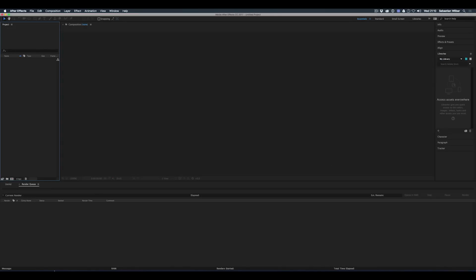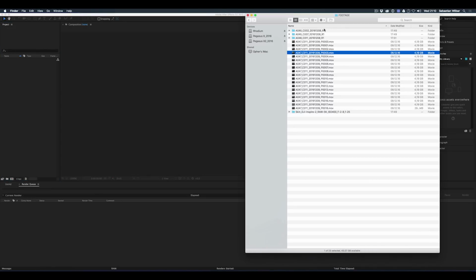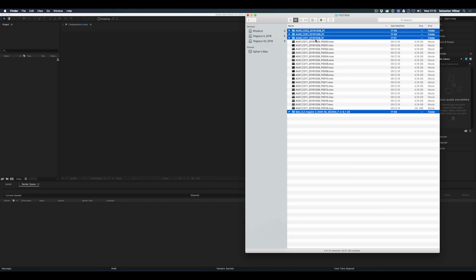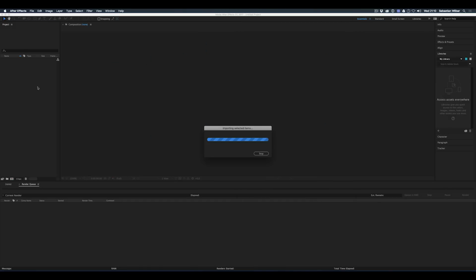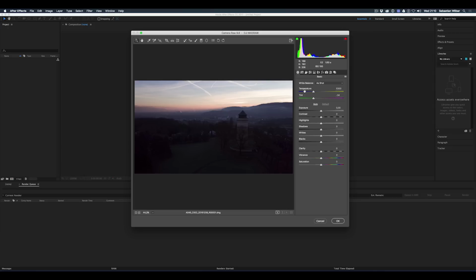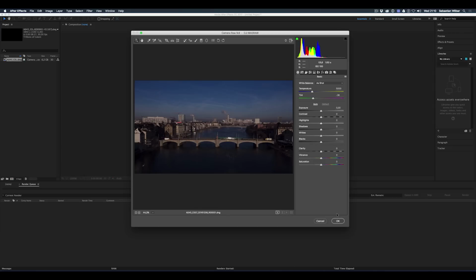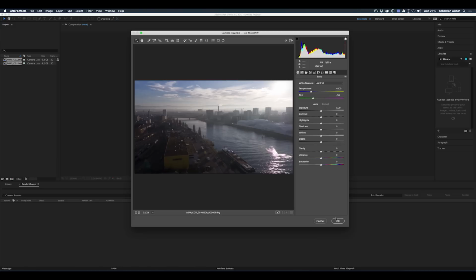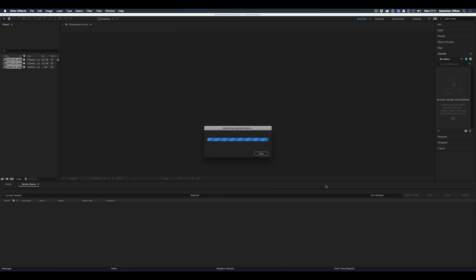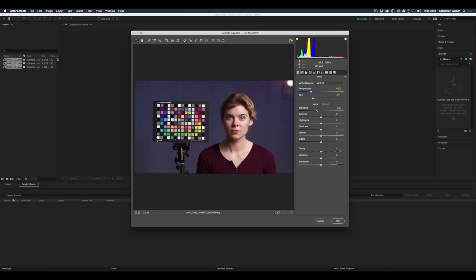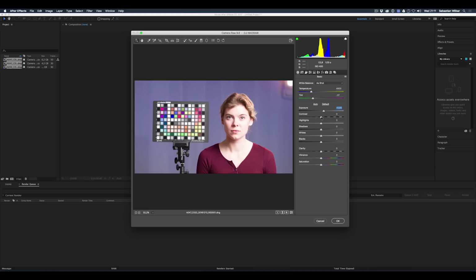So what you do in Adobe After Effects CC is you make a new project, and then you drag and drop your folders containing the RAW Cinema DNG sequences into the After Effects project tab. The Camera Raw app will open, and you can now adjust the look for every single shot one by one. You can create your own look and save it to the Presets tab, or you can use my RAW to log conversion presets that roughly match the look of the Arri Alexa for Inspire 1 and Inspire 2 RAW footage. More on that later.